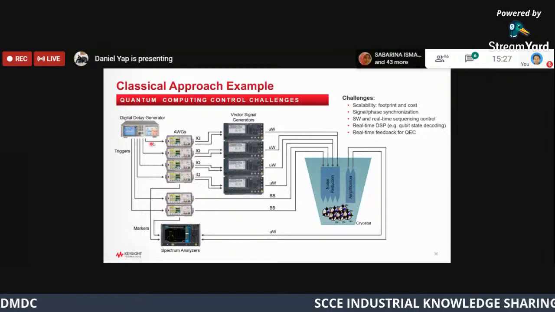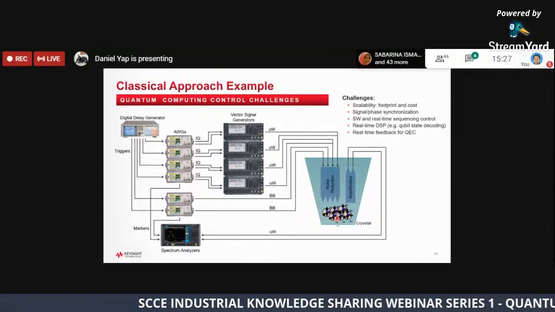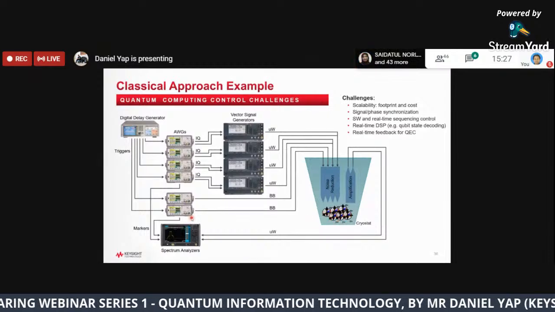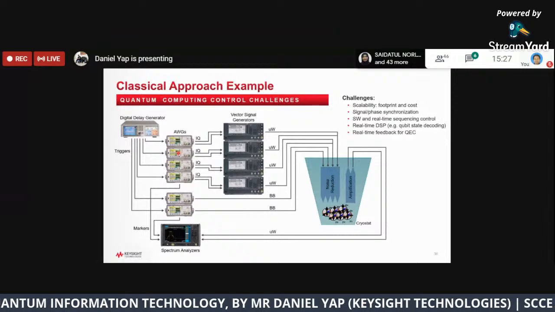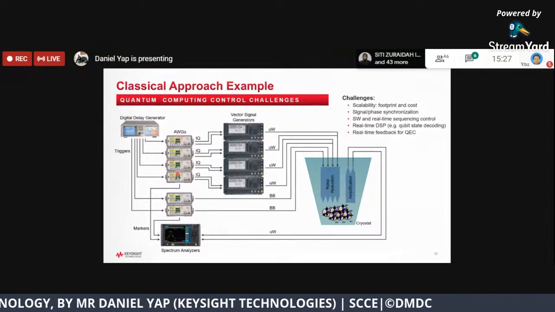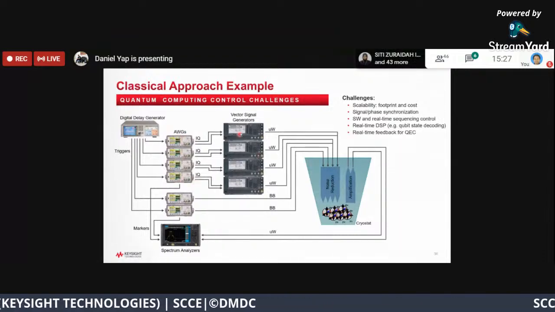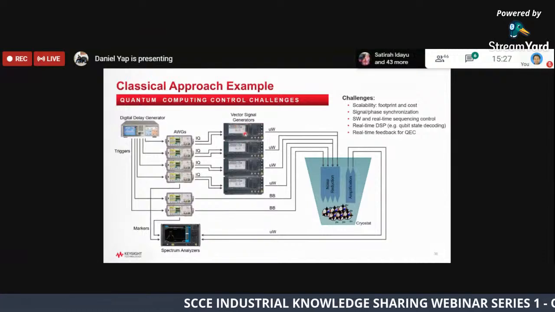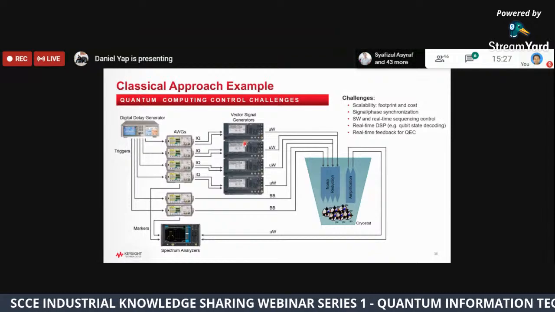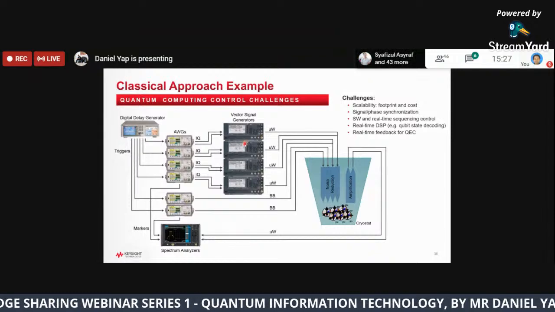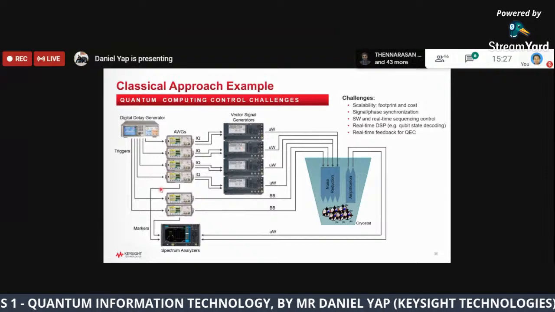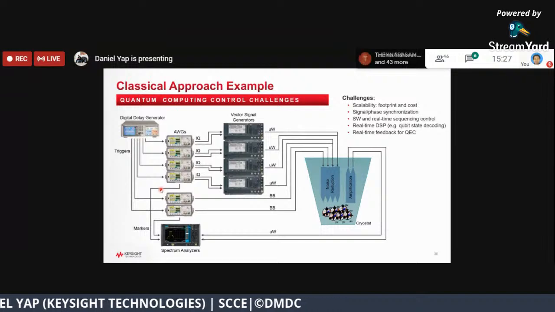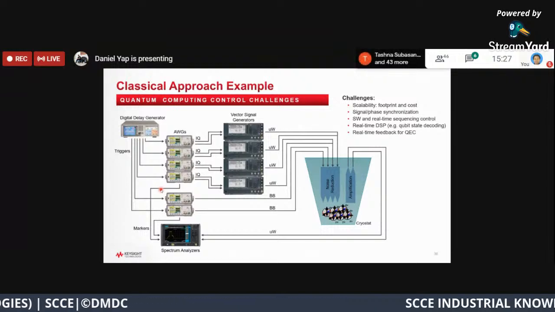Researchers, typically this is what they do. To do a few qubits, or in this case, 6 qubits, you need a number of boxes or instruments you have to stack up or arrange. So look at the number of signal generators you have to invest in. I don't know how much it is, but it may cost maybe like $100K. So you have to spend a lot, and you will also take up a lot of space in your lab. This is very traditional.